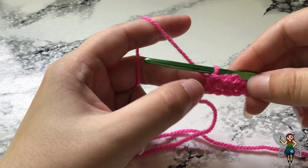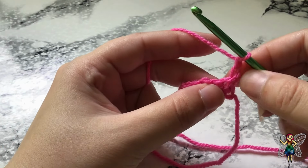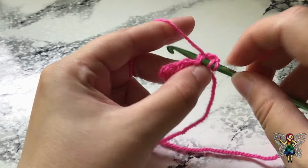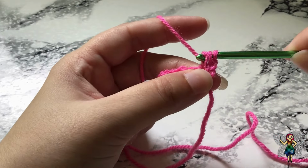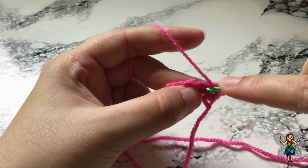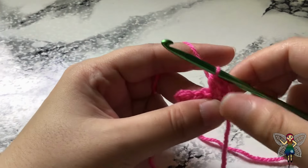Okay, so once you get to the end of the row, we are going to flip it, chain 2, then we're going to start going back in the other direction, doing the exact same thing. So you've got the chain 2, and then this is the last stitch you've done, so you're going to do the half double crochet through that. So wrap the yarn around, go through the stitch, pull it forward, wrap the yarn around and pull it through all 3 loops. Wrap the yarn around, go through the next stitch, grab the yarn, pull it through, grab the yarn again, and then all through 3.